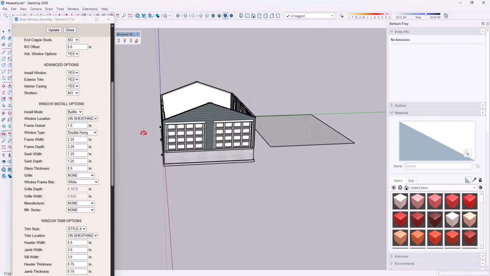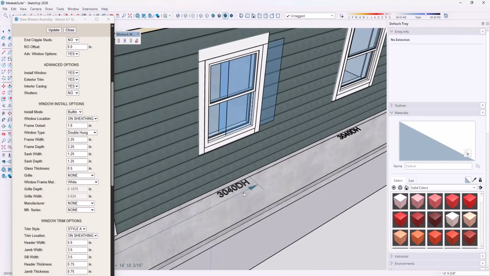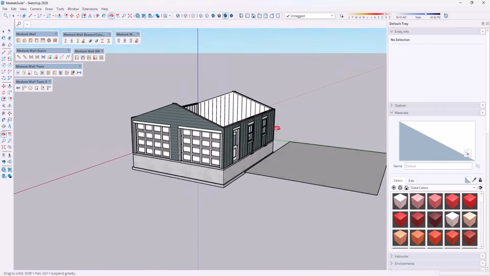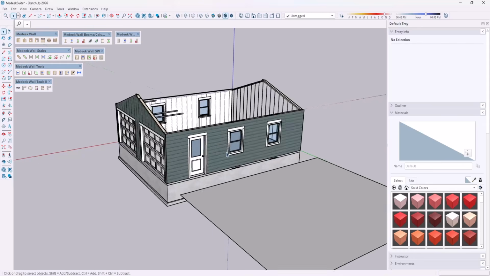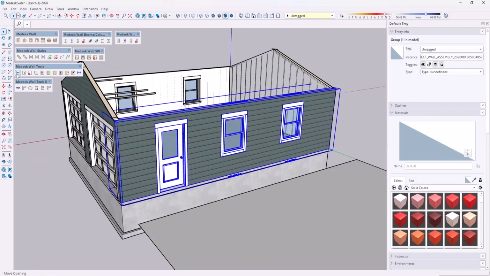But one of the things I want you to notice about this, and I'm just randomly putting these on the walls, right? But one of the things I want you to notice is it adds indicators on the ground that you can toggle on or off. So if you're going to go into layout or something like that, this is going to give you the ability to see those windows. And you can also move those around. So there's options over here to both move openings and also edit openings.